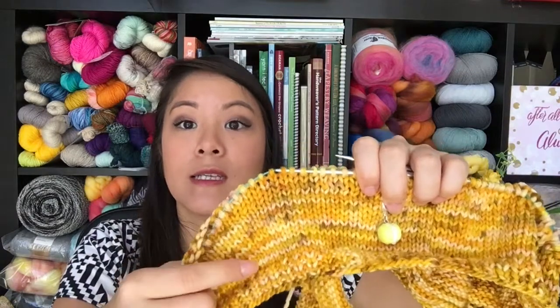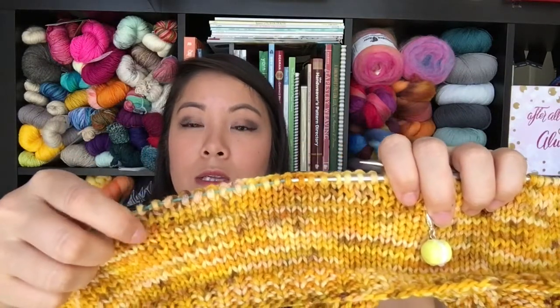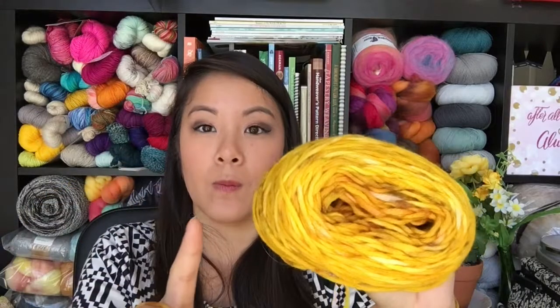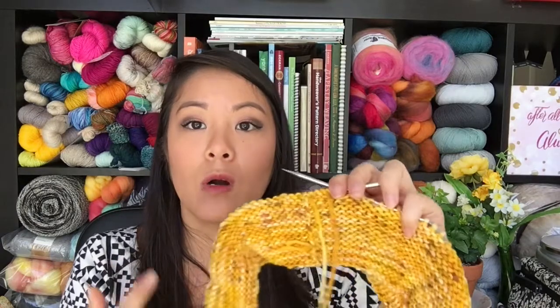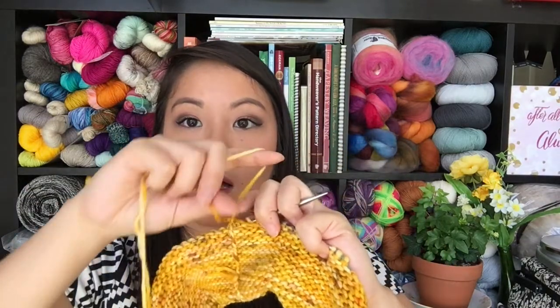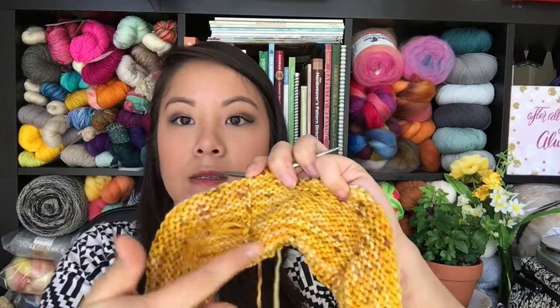I am alternating skeins. As you can tell, you can see how some of the stripes or some of the rows are a lot lighter than the other. When I overdyed the yarn, some of my skeins turned out quite a bit different, so I wanted to alternate the skeins so that it blends more seamlessly from one skein to the other. And since I am knitting in the round, that's fairly easy. I just knit one row in one color, and then I just wrap one ball around the other and then knit with the second color.